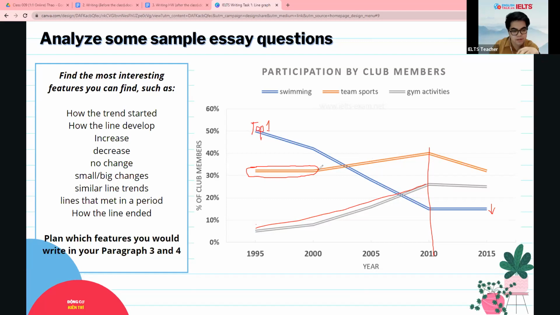You need to anticipate: can I write a lot? Is there a lot of features in this graph? If you feel that there's just a little, you need to pick up some small features that you can write on, because there are some line graphs that are so small we cannot write so much, but we need to reserve them. We need to anticipate how long our essay is going to be. If you think, oh, there's not much main features here, let me add this one. You need to plan it like that. Yes, it is not a very big main feature, but it is talkable. It means we can talk about it.